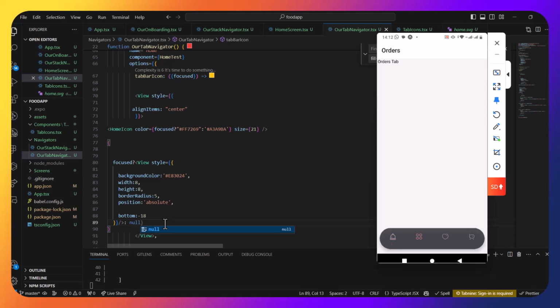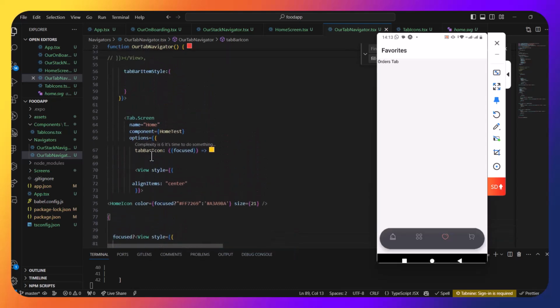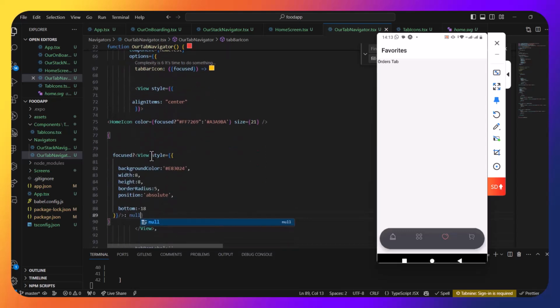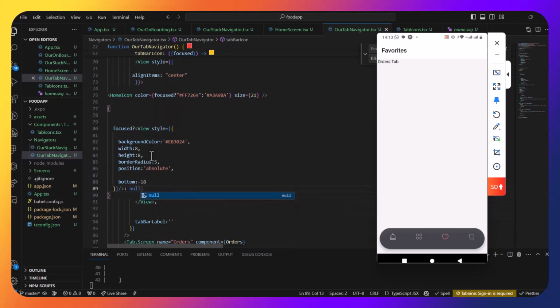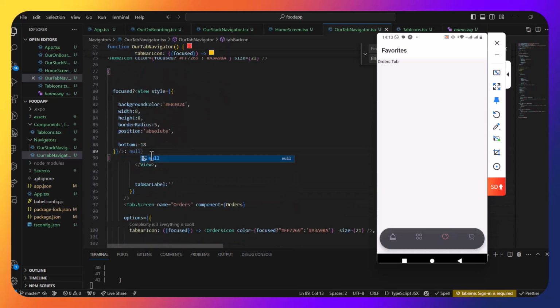It's there, not focused. Okay, I hope you see this. Okay, focus. I'm happy with this. Now what we need to do is take the same logic and apply it for all the icons. We can do copy and paste if we want. Let's quickly do that for the sake of this tutorial so that it cannot be too long.